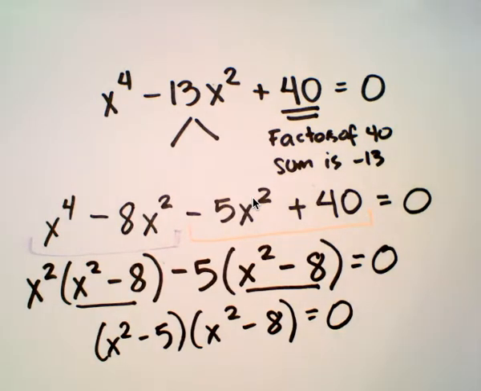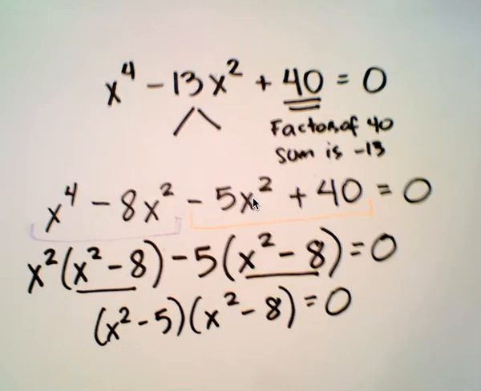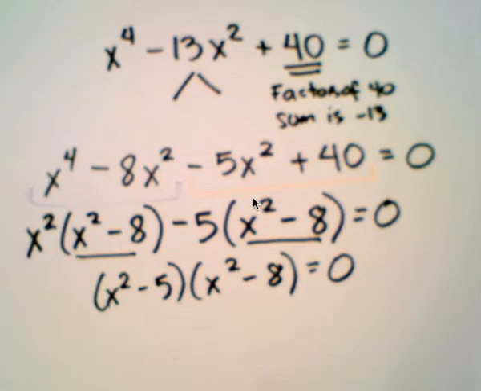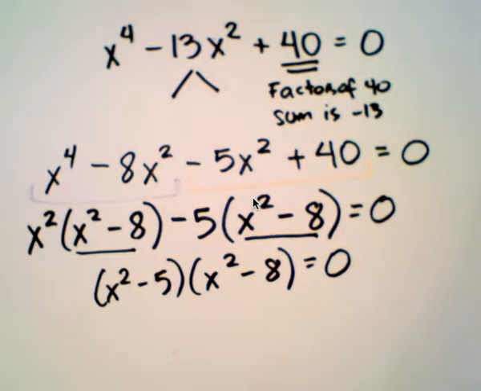Now you might be wondering, from our previous example, we had the difference of 2 squares as my first factor and another difference of 2 squares. So it doesn't always come out to be the difference of 2 squares, and especially in this case it's not. But just because it's not the difference of 2 squares doesn't mean that you can't solve for the x-intercepts. You can solve for the x-intercepts just by setting the factors equal to 0.